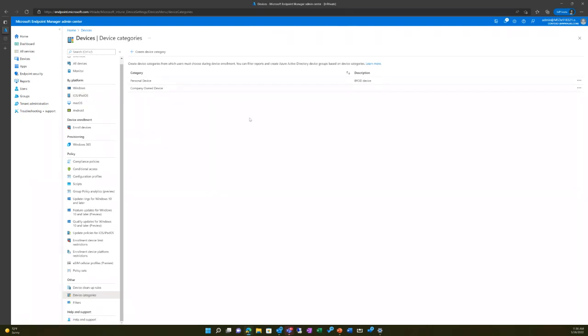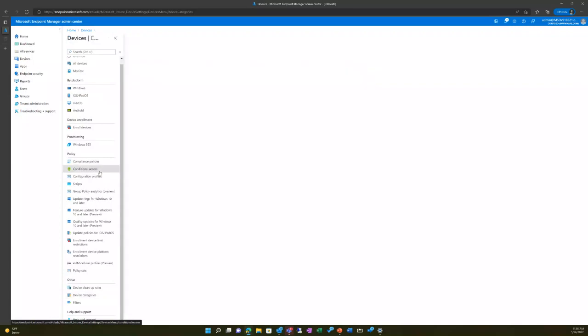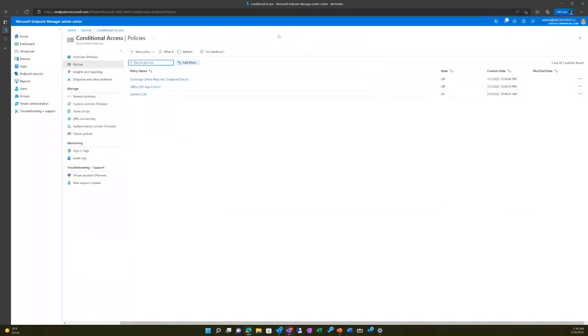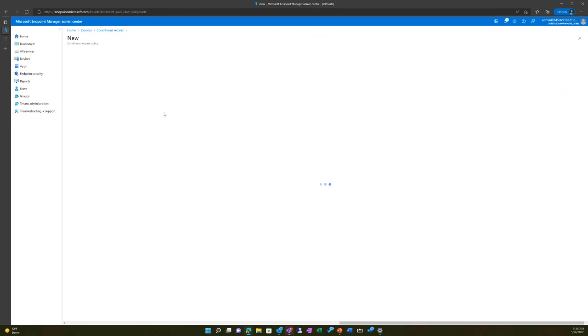So the next piece here, I'll talk about conditional access. In conditional access, you can use conditional access and Endpoint Manager as a signal to be able to determine how devices are accessing resources. So I'm going to go ahead and create a simple policy in conditional access.